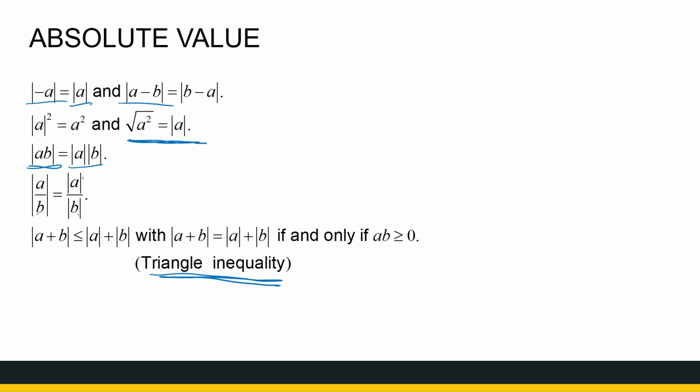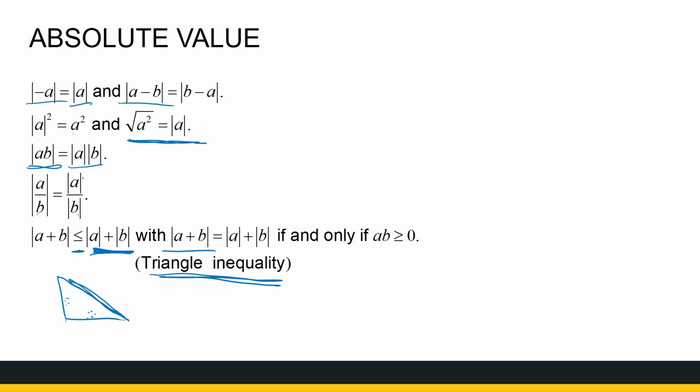Now it's called the triangle inequality. If you take any triangle, you should know that if I add together the two shortest sides, that answer is always greater than or equal to the longest side. If I add together the two shortest sides, I'm getting something that's bigger than the longest side. And that's why it's called the triangle inequality. But what we say is the absolute value of a plus b is always less than or equal to the absolute value of a plus the absolute value of b.